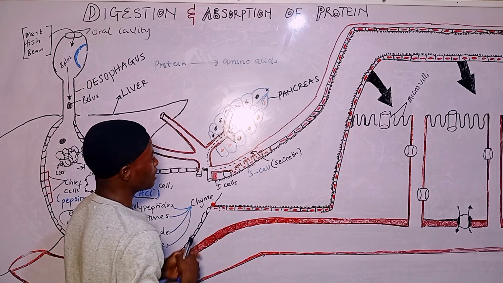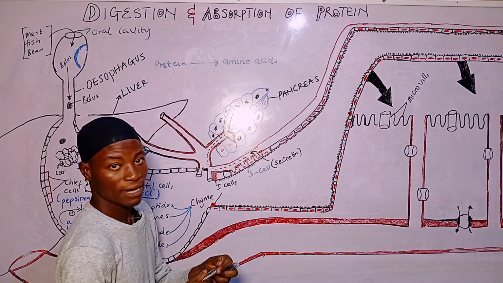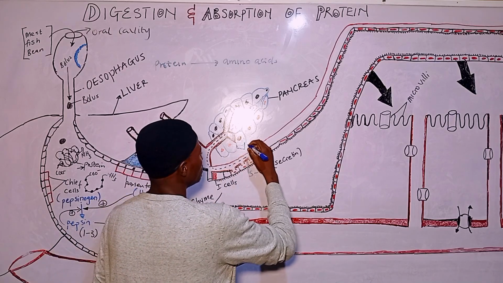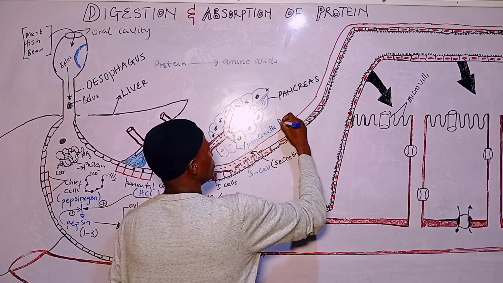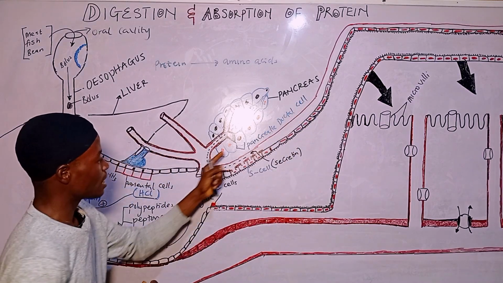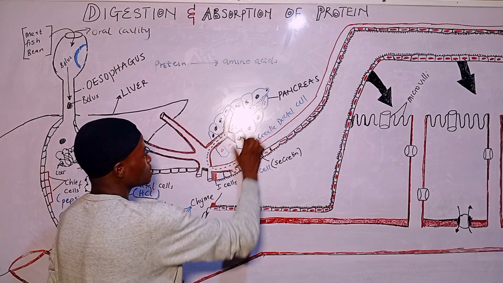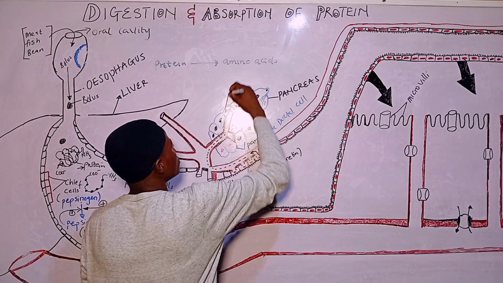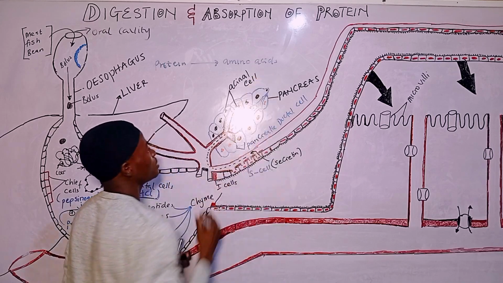So once it gets to the pancreas, it acts on a special type of cells in the pancreas. So I'm going to represent the cells. I'm going to call them pancreatic ductal cells. You understand? So these are the pancreatic ductal cells, and at the same time, the ones that you are seeing here in black are called the acinar cells. You understand? They are basically called the acinar cells.